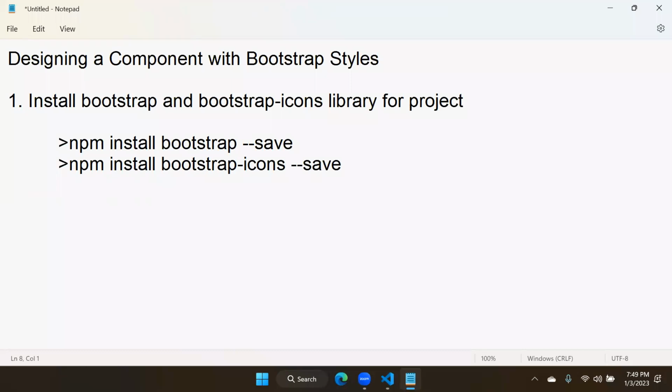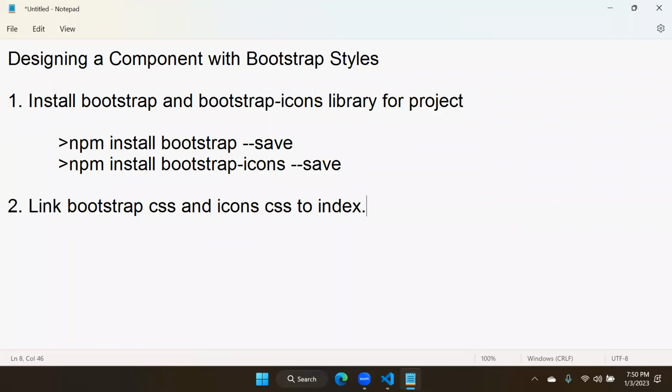After installing the Bootstrap library, in order to use it in your project, you have to link these files to your index page. So link Bootstrap CSS and icons CSS to index.js.